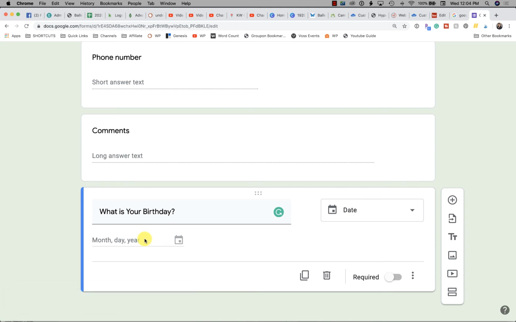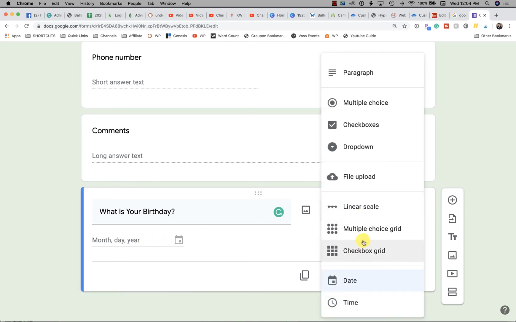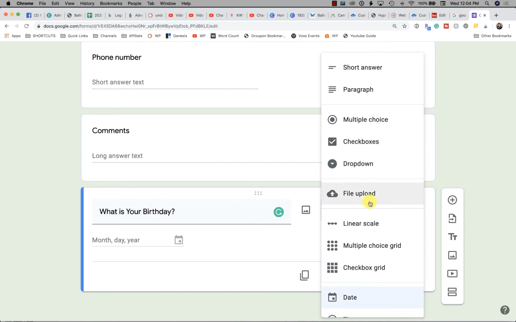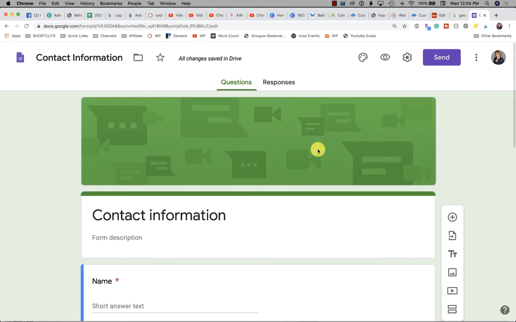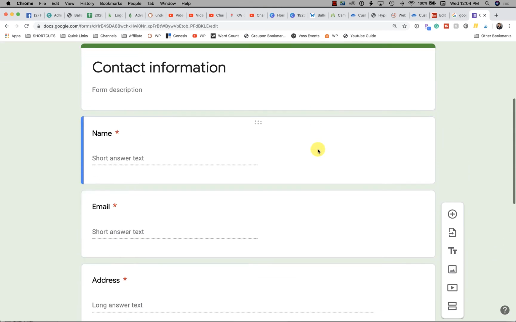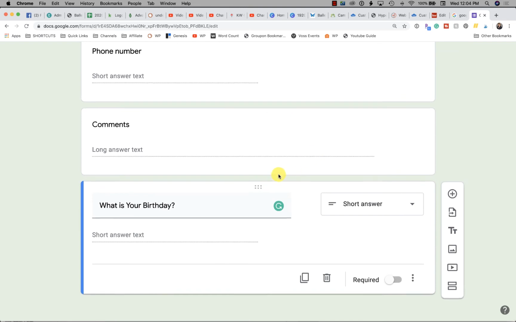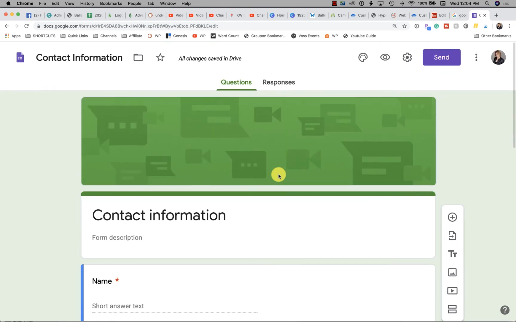Now, does it let us not require the year? If you want, you can just put short answer, and that way they would not have to put the year if you don't want that year in there, and they'll fill that out there. You can also choose if you want these fields to be required or optional. You can duplicate a field, okay? Lots of options here. So Google Forms would be the easiest free way for you to collect information. And then once they submit the form to you, you would go into KW Command and put in those fields.